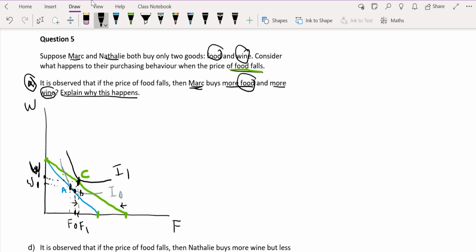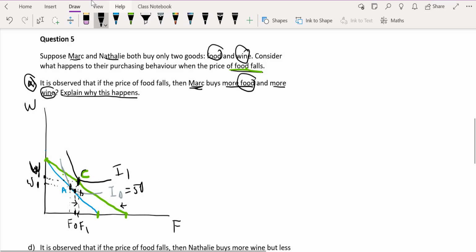Now the movement from A to B, as you can see, is a substitution effect. So we just describe it as a movement along the I0. He's going to get exactly the same utility, let's say 50, but it can be any number, so this is arbitrary. Don't confuse this please with other things. But because he's got more real income now, which affords him more quantities of both goods, he's going to move to point C. So the movement from B to C is called the income effect. Movement from A to B is due to the substitution effect, and B to C is due to the income effect.